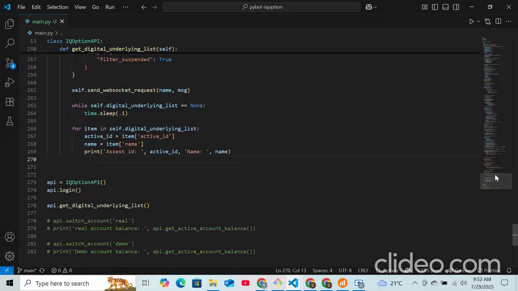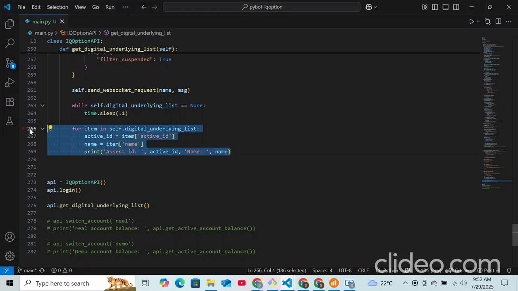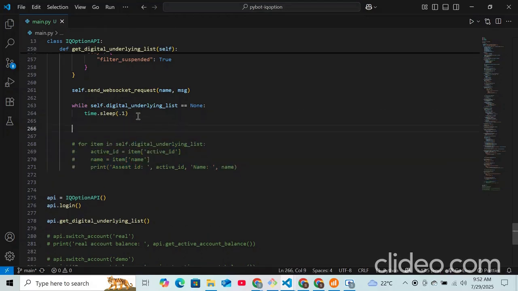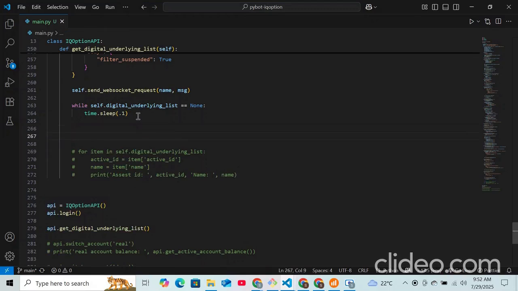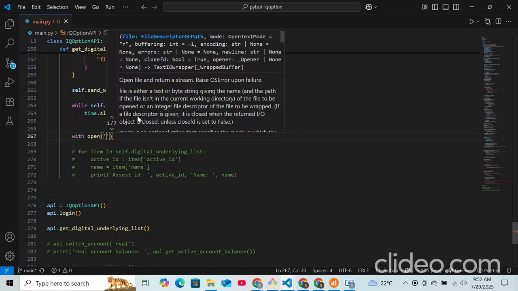Now let's try to save this. How can we save this to a file? So now we are going to do something called file handling, or file writing. This was for the purpose of console printing. Now I'm going to comment this one out. Now let's do file handling, or let's write this thing in a file. So with open, this does the opening and closing of a file, and we can do operations inside it. This is kind of a context manager.